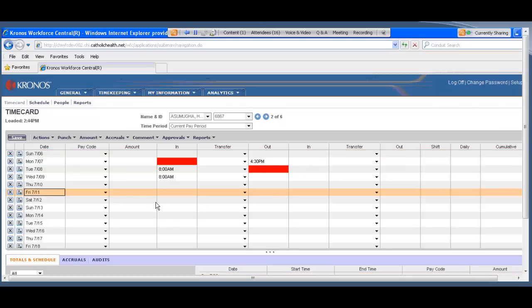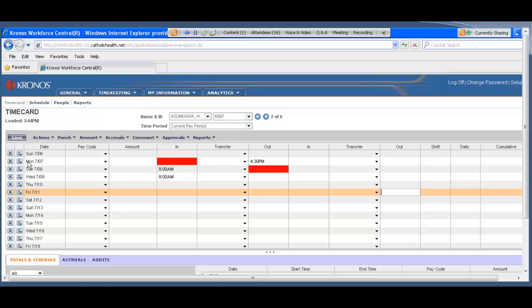At this point, this employee has nothing on their time card. If this employee is a timestamp employee, the first time they hit the timestamp, it's going to go into the first box available, which is the first in punch. And then, of course, if they timestamp again, it's going to go to the next box, and so on. It's just going to follow through the sequence.